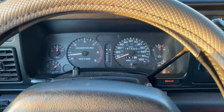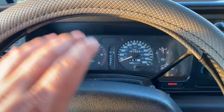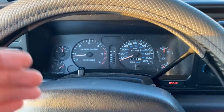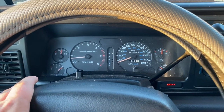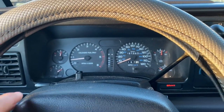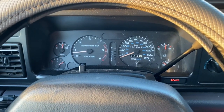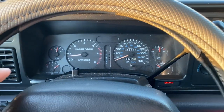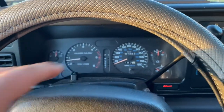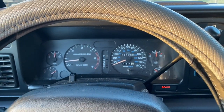That's definitely a lot to pay to fill this thing up, especially if you're going to be daily driving it. Keep that in mind if you're looking at purchasing one of these trucks with the V10. A lot of these newer trucks pushing 400 to 800 horsepower on the new RAMs with the V8s are getting better gas mileage than this thing, so just keep that in mind.